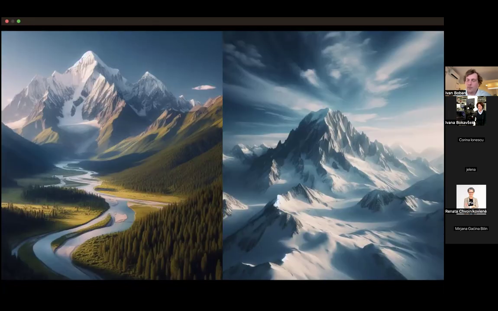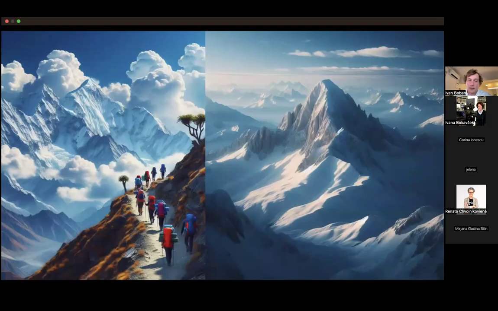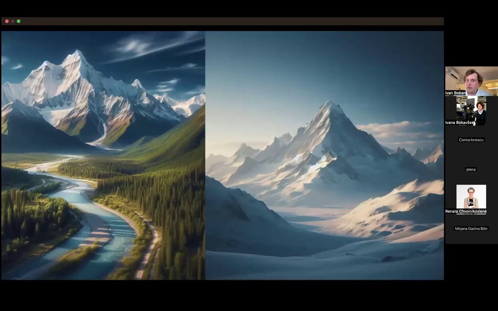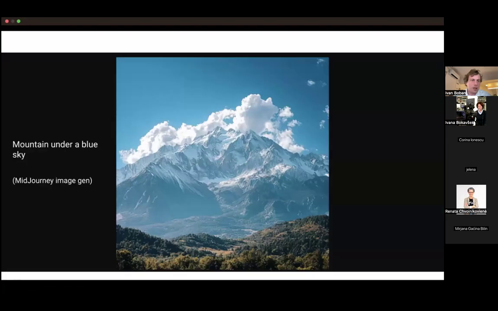And you can see, because I used a more detailed prompt on the right side, it's giving me visually very similar results. And because I really didn't give it enough information, on the left side it added something on its own. So it's all the same prompts, but very different results.